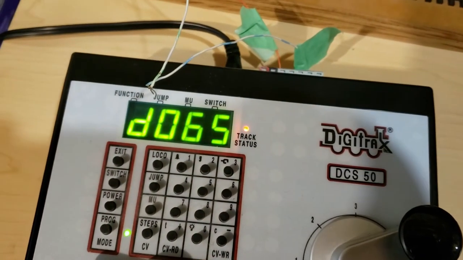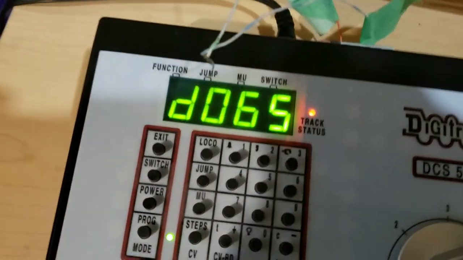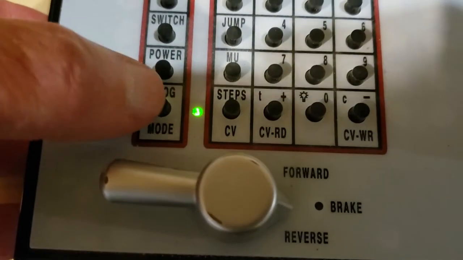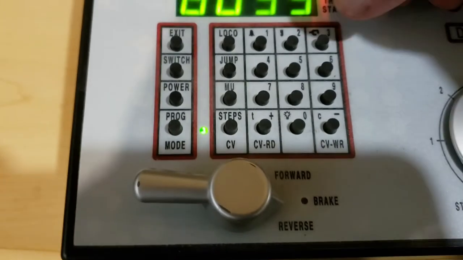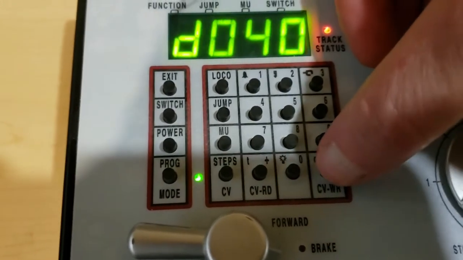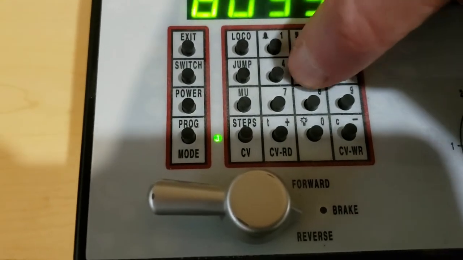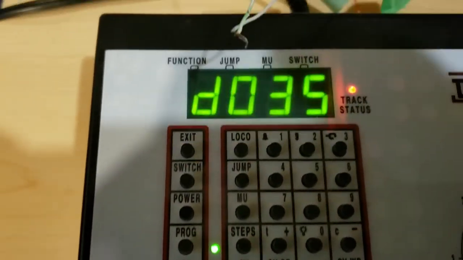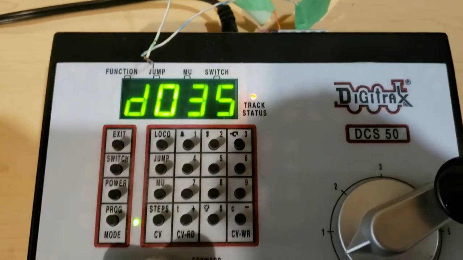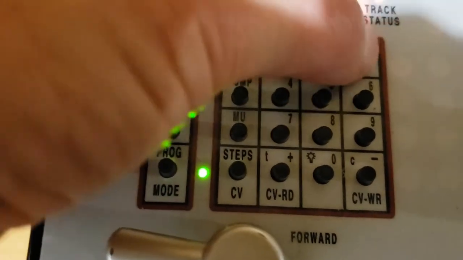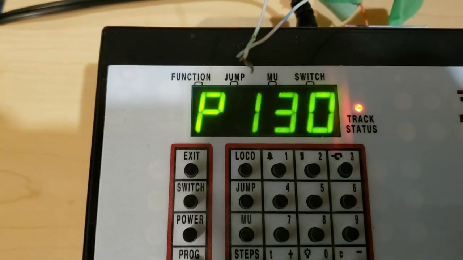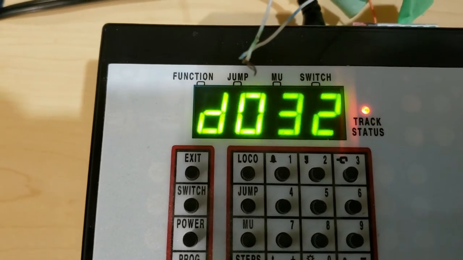Now we're going to do the horn. So it's the exact same procedure. This time it's CV129. Once again, I hit CVRD for read, and the volume is showing 35. So this time I'm going to change it to 40. Push CVWR for write, but then I put it back to 35 once again, so that's where I had it. So for the bell, it's CV130, and the volume is 32. We'll just leave that one, so I think you get the picture.